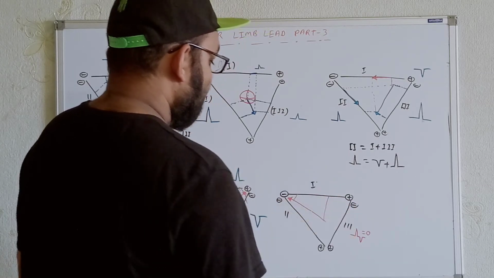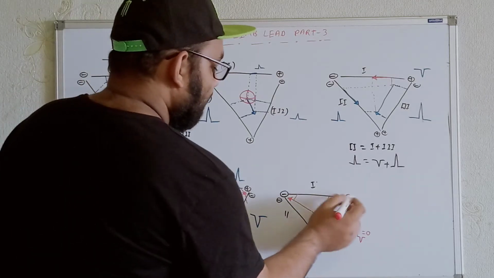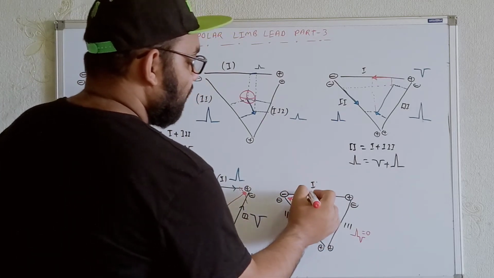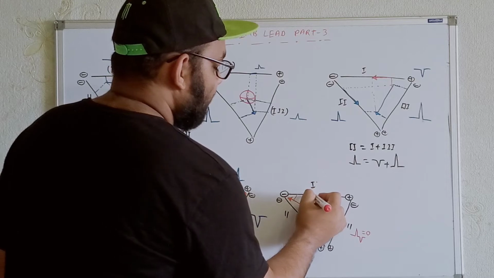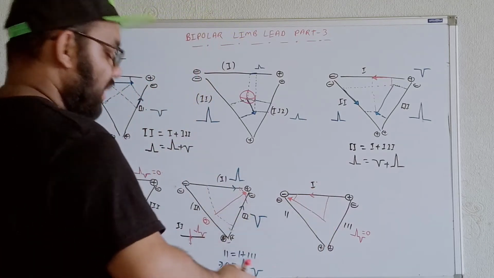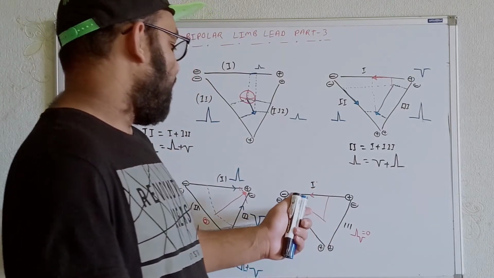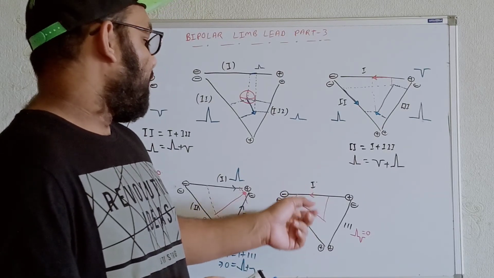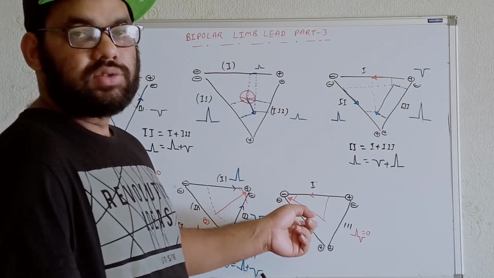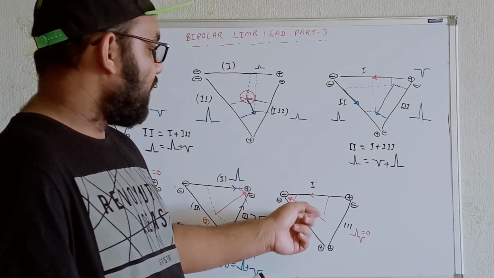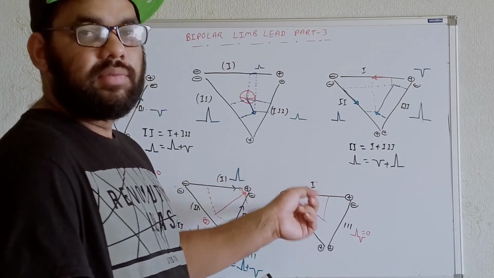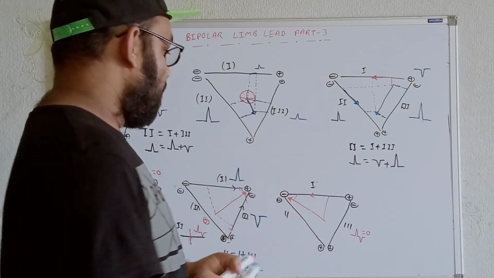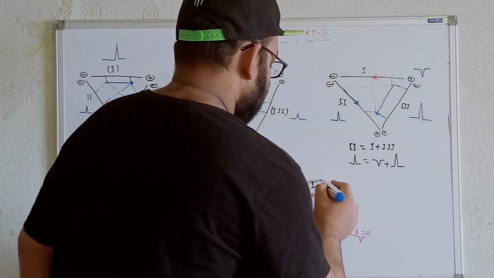We get the same portions. See, lead number 1, from positive to negative. So definitely we will get deflections, but those deflections will be negative, because of the direction of the major ventricular vector axis over here. The direction of the vector for major ventricular depolarization with respect to lead number 1 goes from positive to negative. That means the deflection will definitely be negative. So we'll get negative deflections over here.